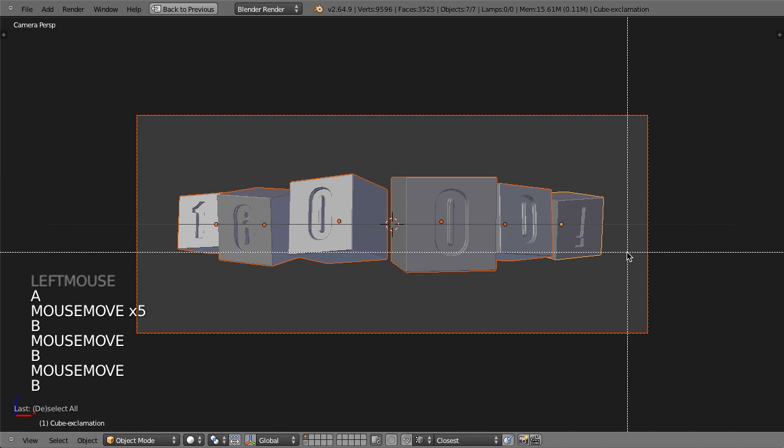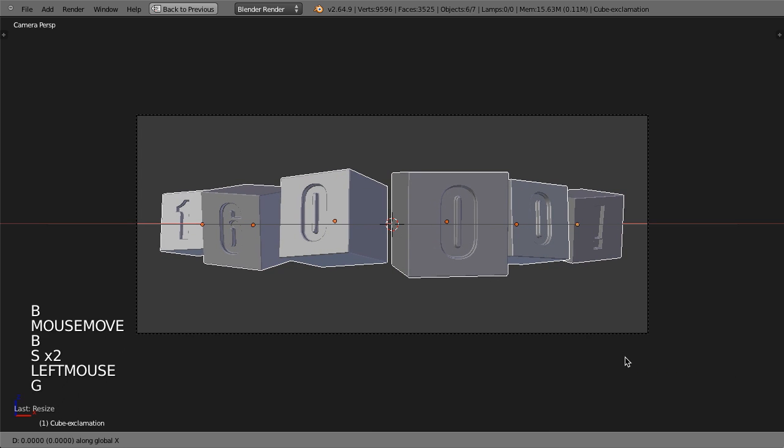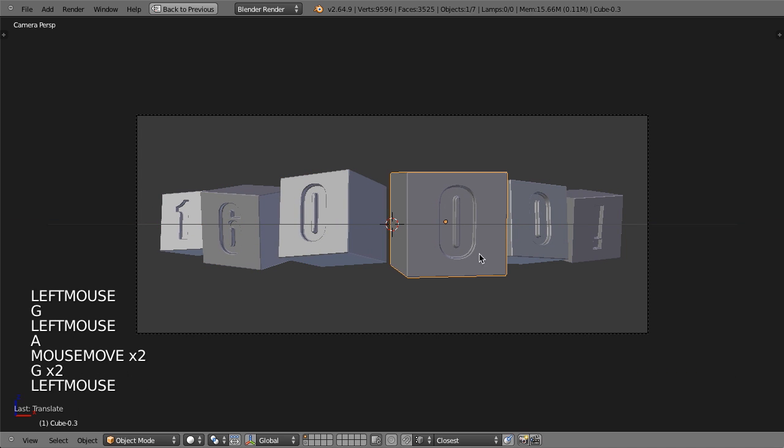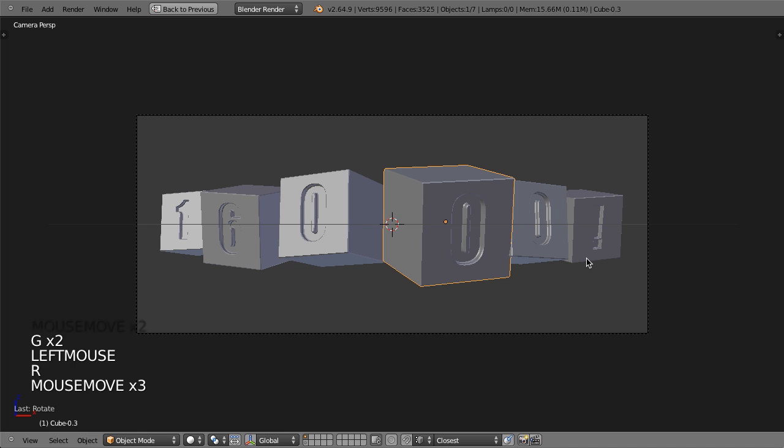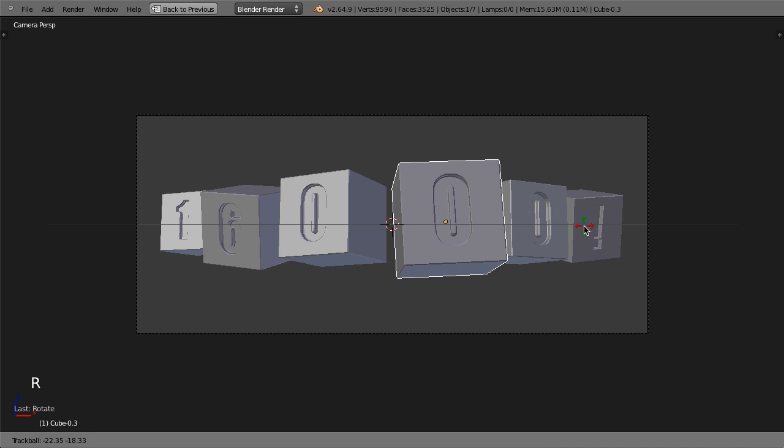I might select all of these and then scale them up, about something like that. We can go as far or as light as we want. We don't have to do anything too specific. Really just whatever looks good to us at the time. And I think maybe I kind of like this.